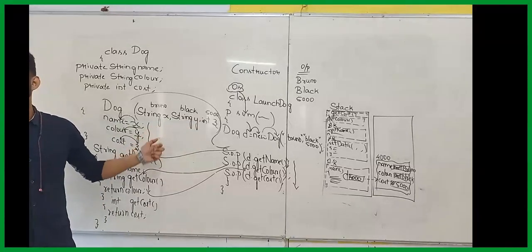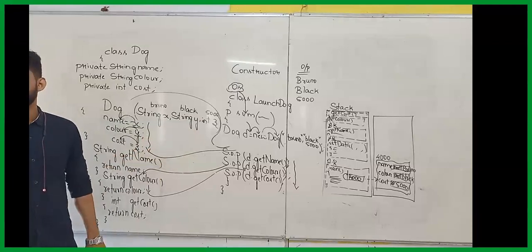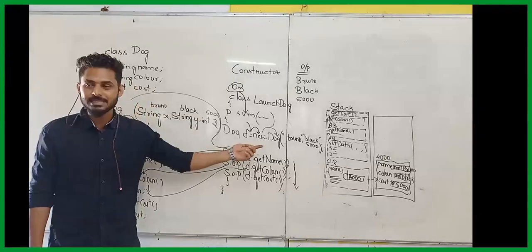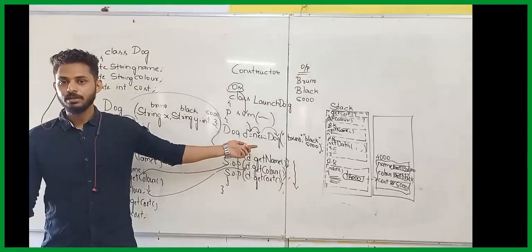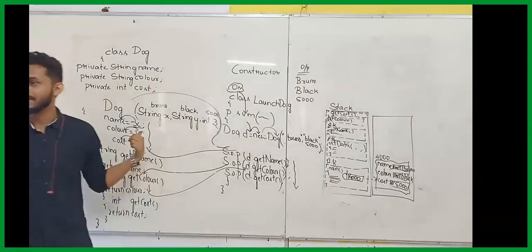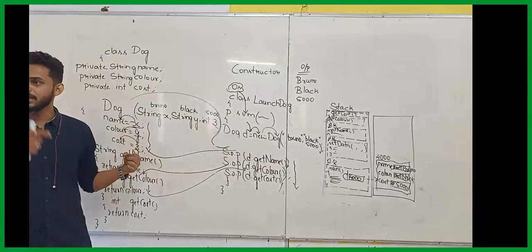Why are you creating this? I prevented the direct access, right? For instance variables, I prevented the direct access. Now should we directly access that variable and give the value? Not possible, only because it is private. So how can I give it? Using this setter. Whatever the user is passing, somewhere I should store it, right?